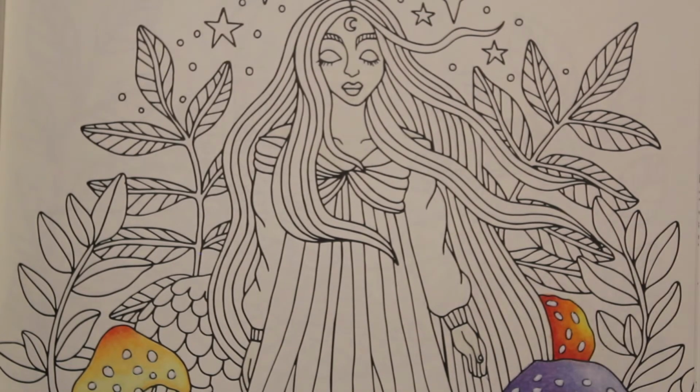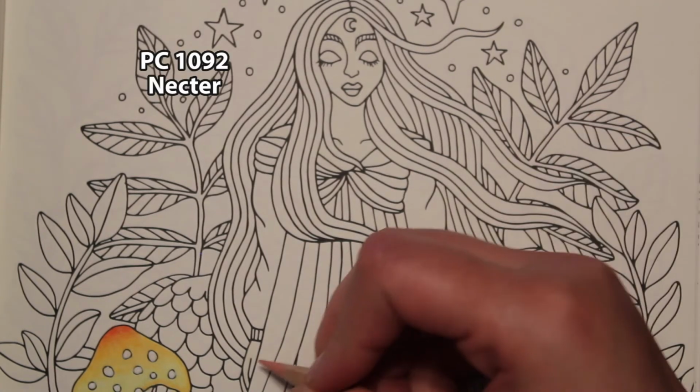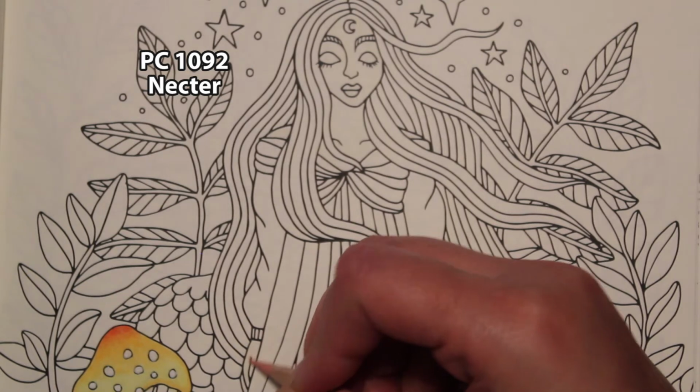Okay, then we're going to go to our darkest color, the Nectar, and let's put in those shadows.